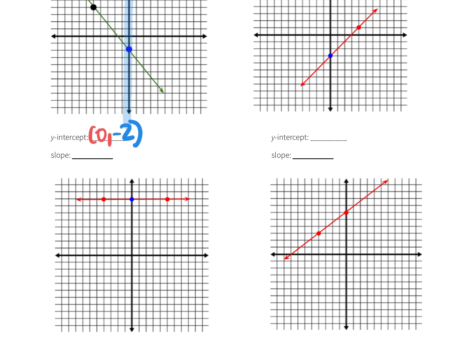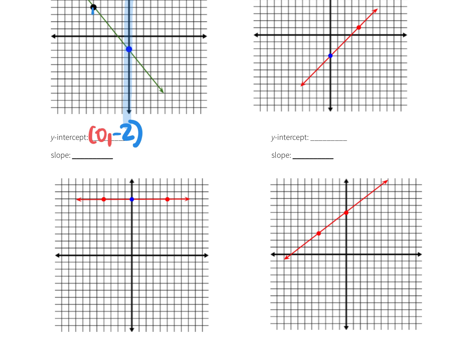Now to find the slope, I'm going to do the same thing that I've been doing. So even though the y-intercept is here, we are still going to start with our point that's farthest to the left. So let's see how much we have to travel up and down and across to find the slope.